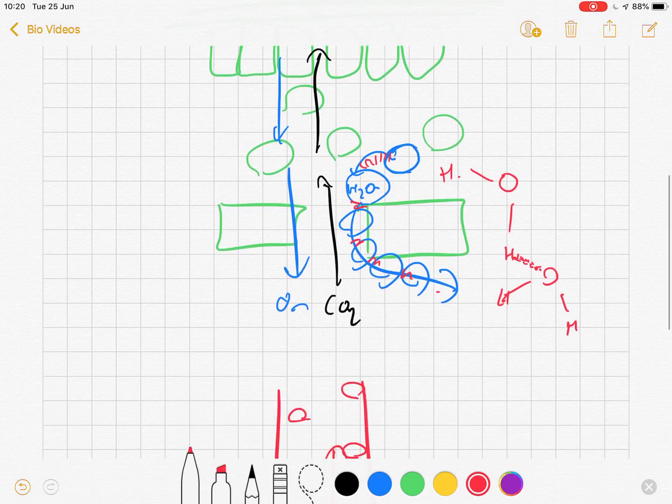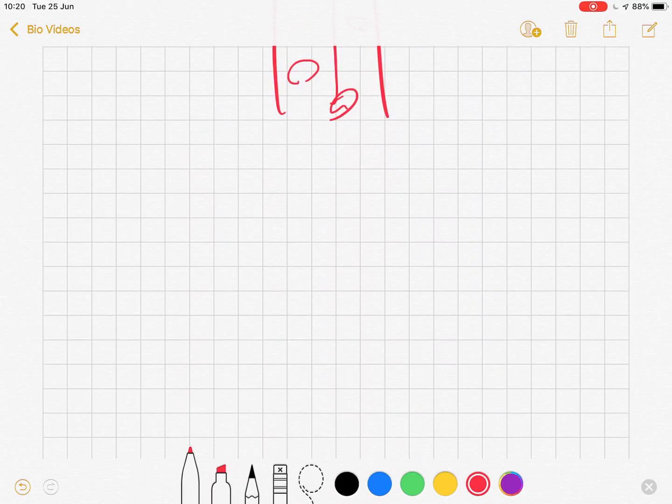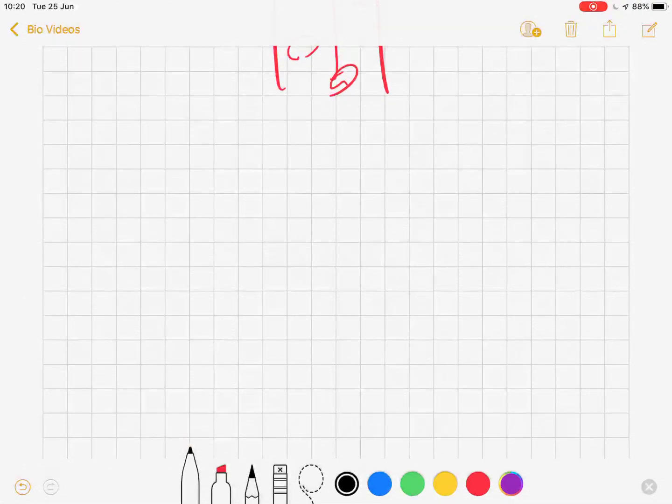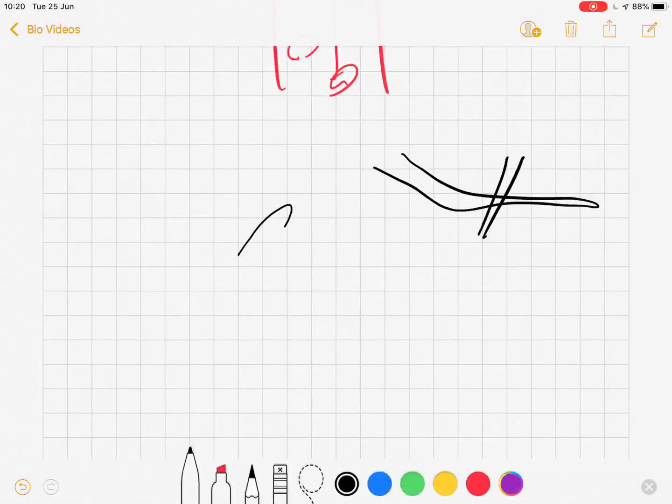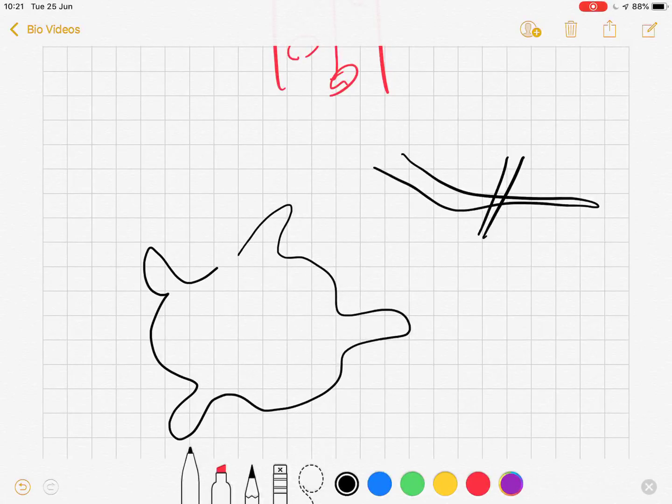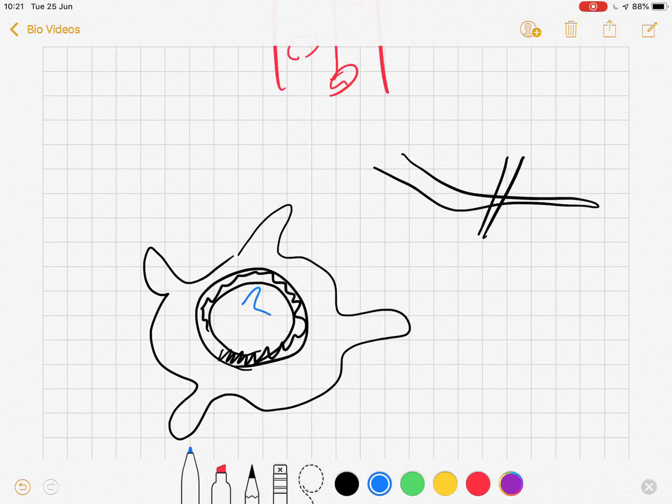We talk right about the bottom and what's happening in the roots. What we've got here is, if we looked at the root of a plant and we took a cross section, what we'd end up with here would be kind of a cell that would look like this. In the middle, we'd have the endodermal cells. This is the endodermis here, this kind of black band. In the middle of that, this kind of star-looking shape, we've got a xylem.